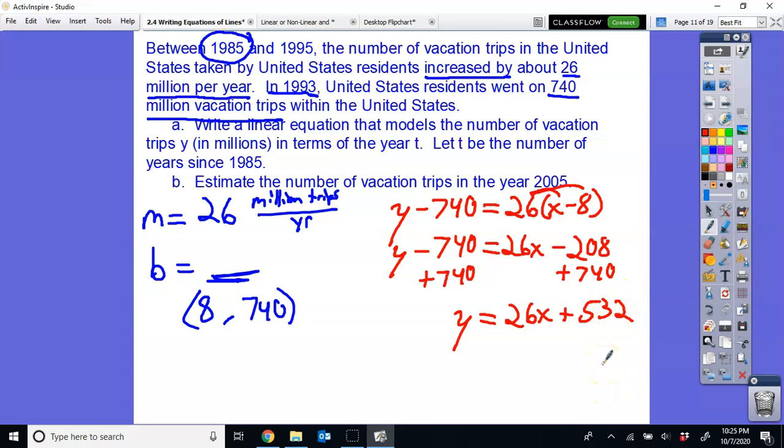Now, some of you may be out there thinking, 26 million a year, 8 years, 26 times 8, that's 208. Then I can just subtract that from 740, and that'll give me the beginning amount. I can get the b, 532, without having to do that stupid equation. Well, number one, if you just listen to what you just said, you just did exactly what I did. I did 26 times negative 8, because it's going back 8 years, and I did plus 740, because that positive 740 minus the going back 8 years is 532.